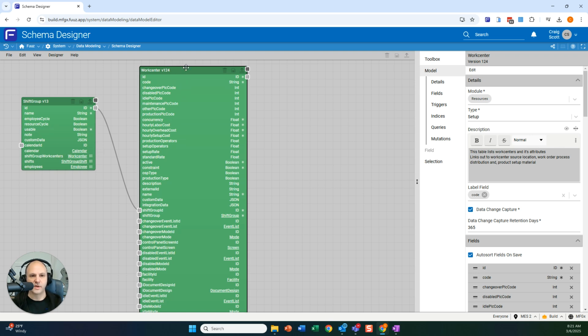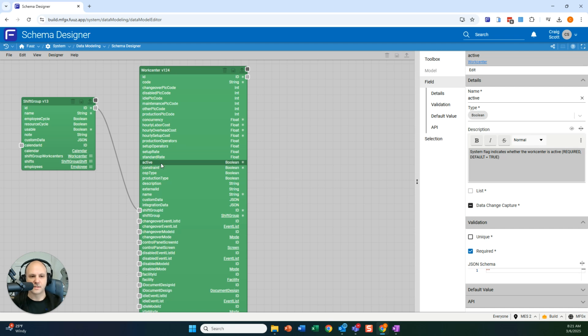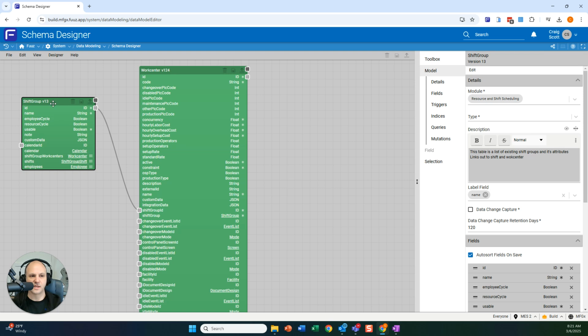You'll see with master data and transactional data, we call it active, right? Because master data is either active or inactive, and transactional data is either active or inactive, where setup data is usable or not usable, because it gets really confusing if you use active on setup data.